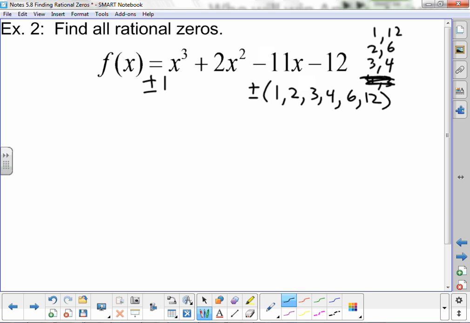All right, now we're going to make our list, plus and a minus. Now it does help here if you can kind of think ahead. We're going to take this entire list of 1, 2, 3, 4, 6, and 12 and put it over 1. So anything divided by 1 is the exact same thing again. So basically your list will be this stuff right here: 1, 2, 3, 4, 6, and 12.